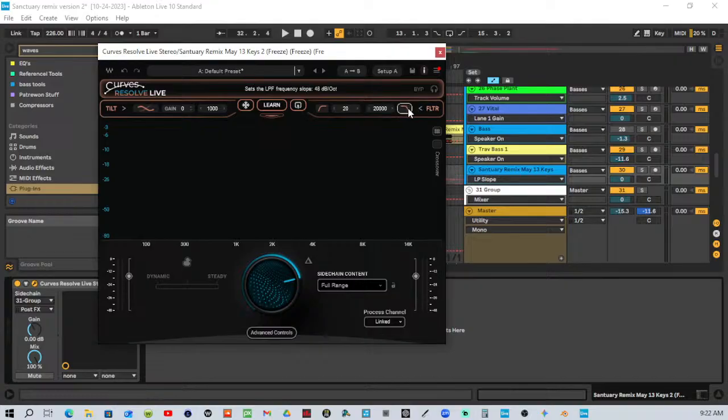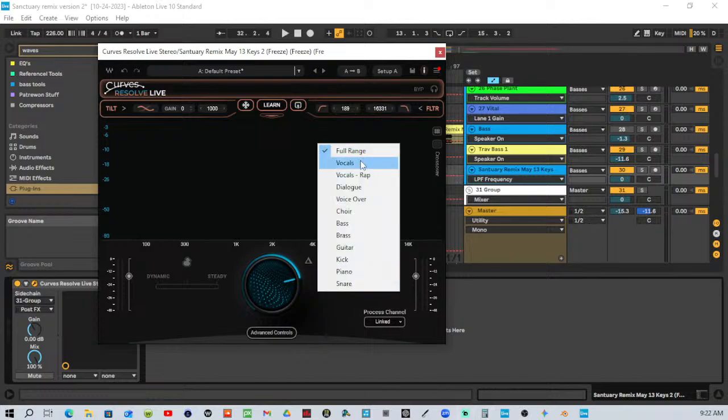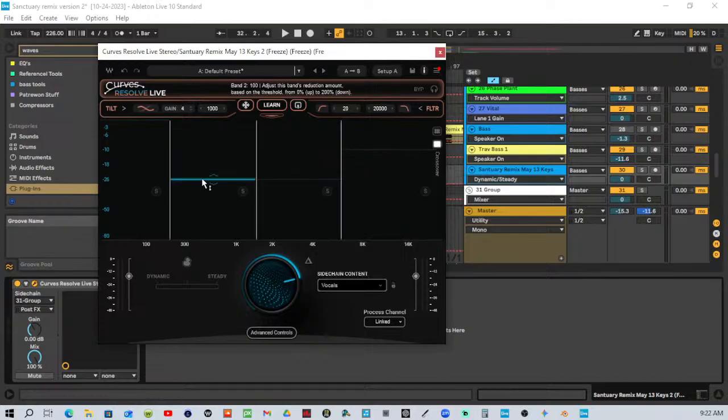There's steep cuts, 72 decibels per octave, 24 decibels per octave, 48 decibels per octave. There's the frequency range in which it's responding. So this can all be adjusted. There's full range, snare, vocals, whatever. Look at that. There's multi-band, which is badass. I've never used this yet, and so maybe that's why I have a problem with it.